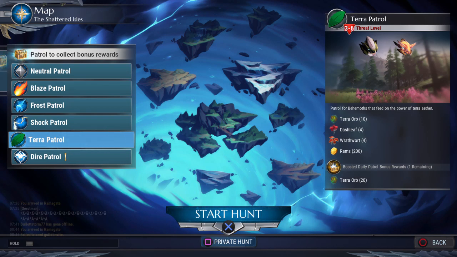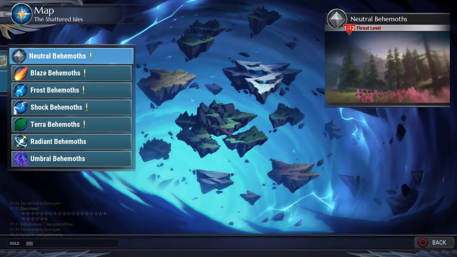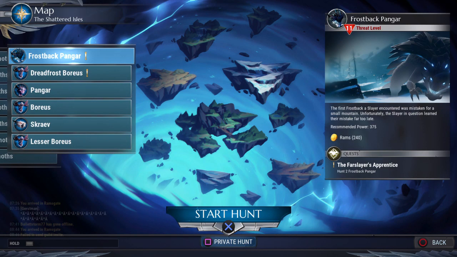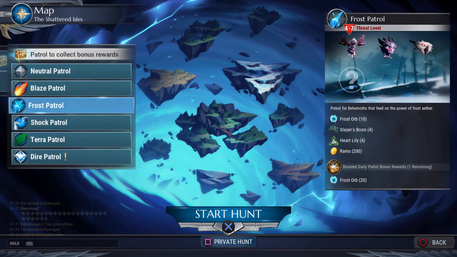It is going to randomize all available creatures of whatever patrol you have unlocked. So for me, just say Frost, you see all these guys? If I go patrol, and I went Frost, whatever shows up on the top right corner, if they're there, those three can appear. Not all of them, but those three can appear in there. So be warned, you may end up going against the hardest one instead of just getting the lucky strike on a small one. But you can see there's Slayer's Bloon and Heart Lily.